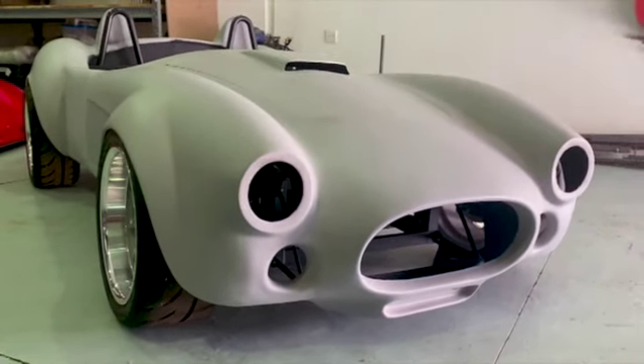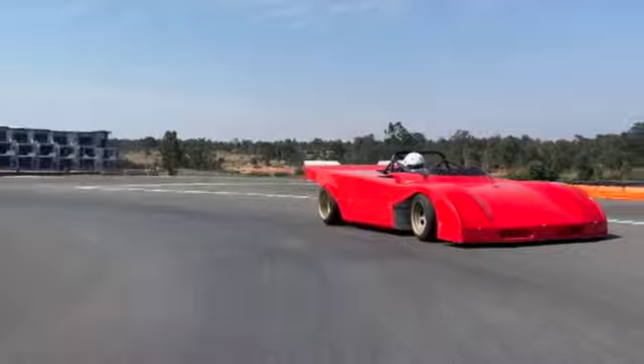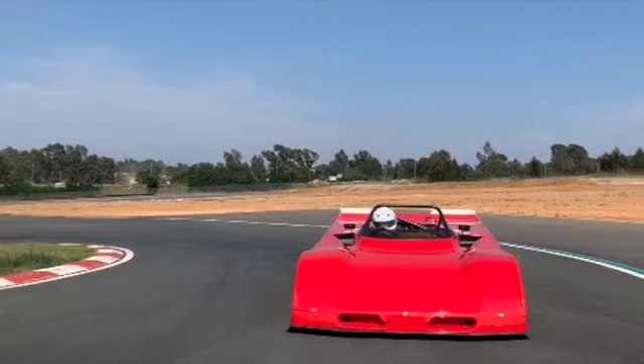We want to build cars that are — as one of our slogans says — engineered to exhilarate. We want the car to talk to people, not just be a car you get in and drive. It must visually appeal to people; it must emotionally appeal through the sound, the sight, the smells. Everything that makes a petrol head a petrol head is what we're trying to target with our vehicles.